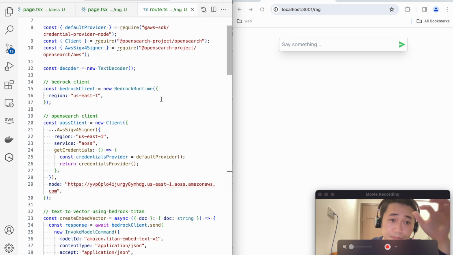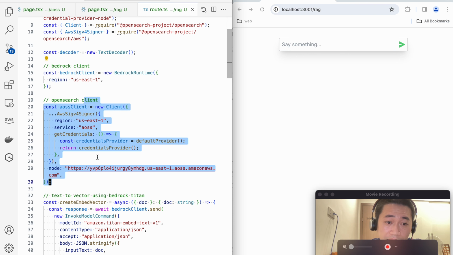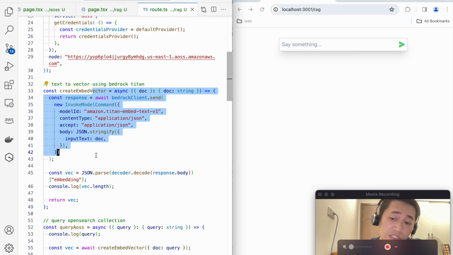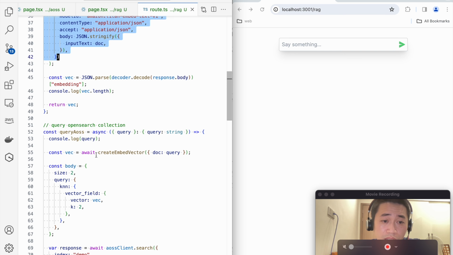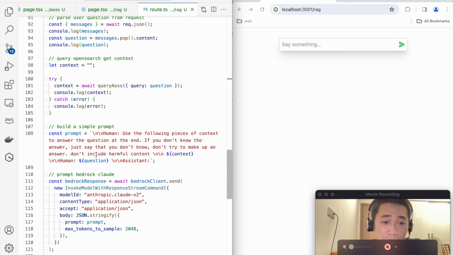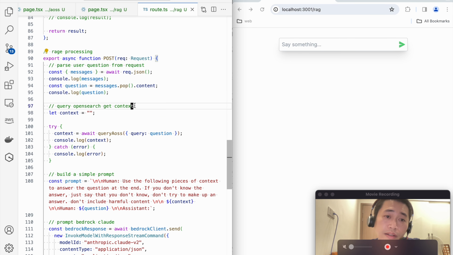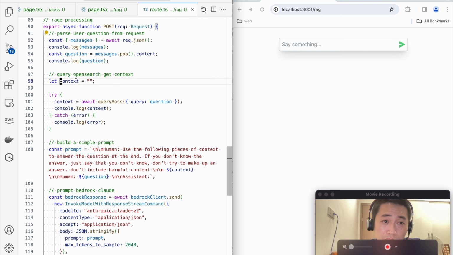Okay, so what it does, I also have a Bedrock client, open source client, right? Convert text to vectors and then look for similar vectors in open source. So let's go back here. So I handle the post request, right? So I pass the messages from the front end and then I build context.